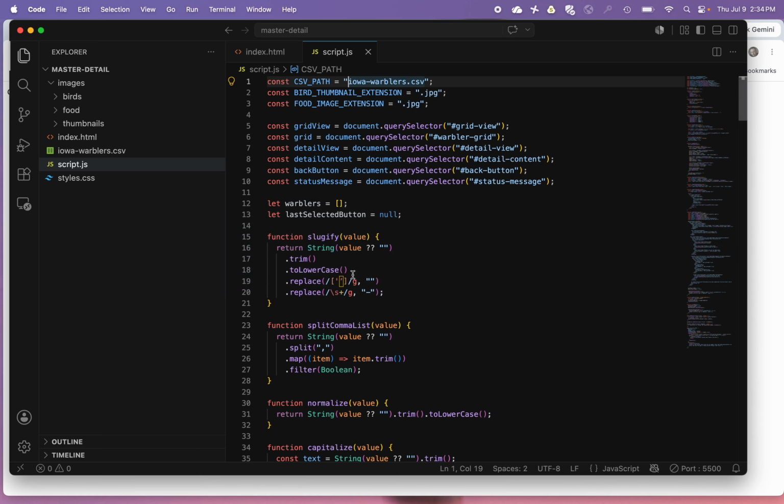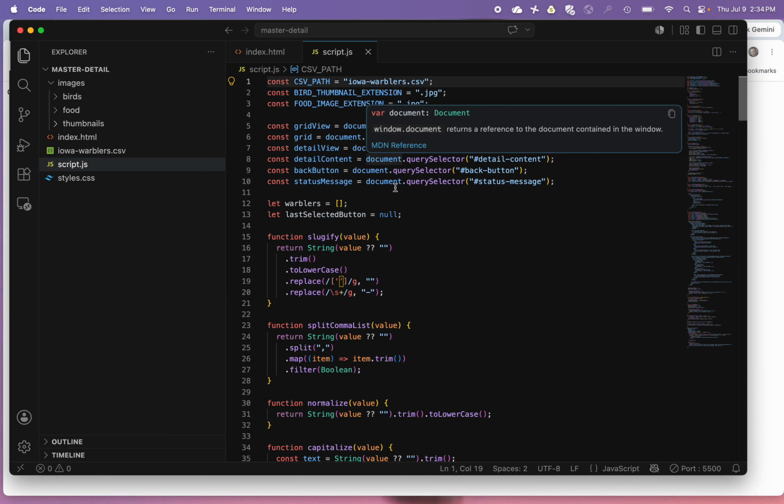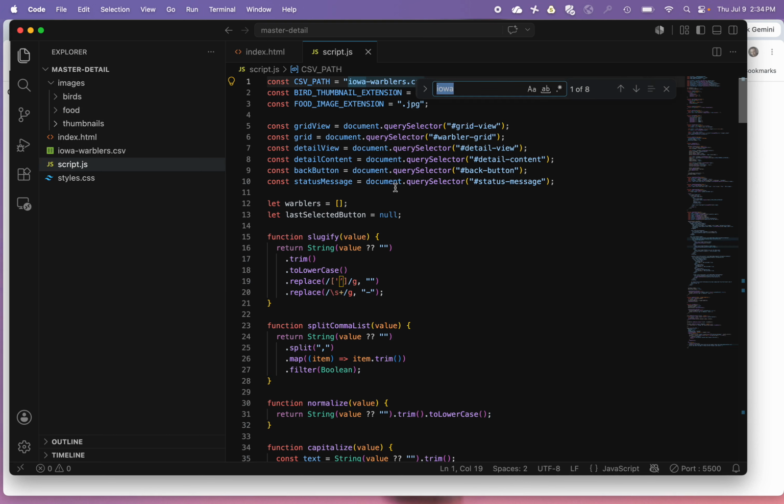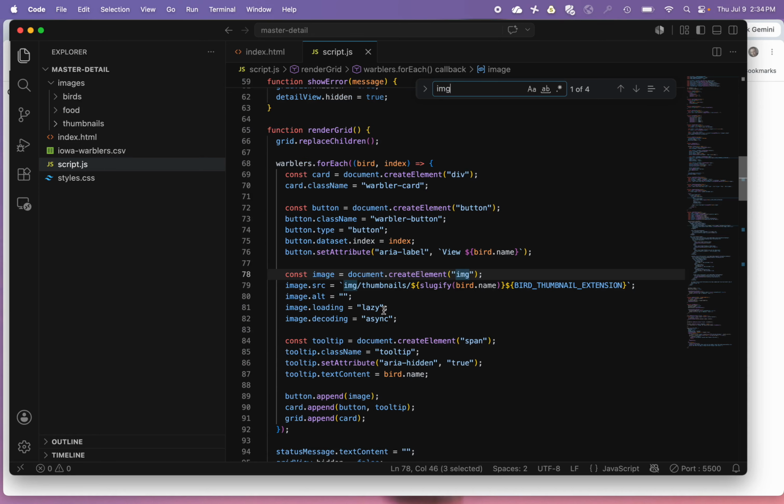So let's go start looking here. What do you notice? Well, it's that our folder is actually called images, not img, right? In my prompt, I accidentally wrote img because a lot of times I just use my image folder as img. Again, I like to just save characters. So our thumbnails are there. So again, let's go start looking in here. So I'm just going to hit Command F and say img to start looking.